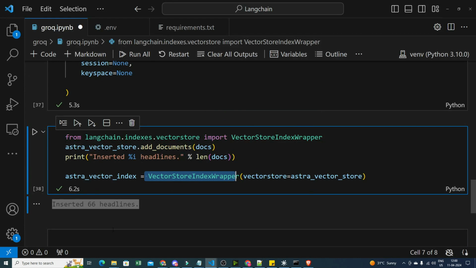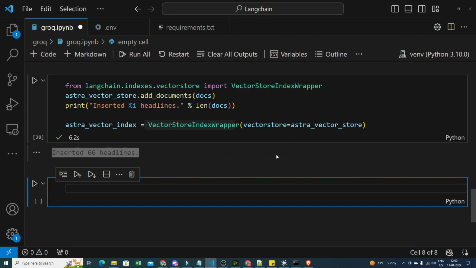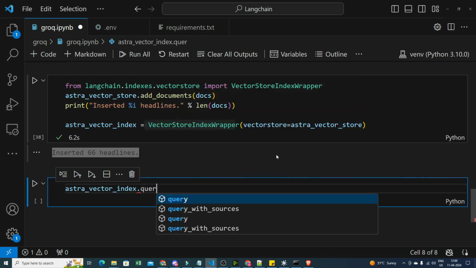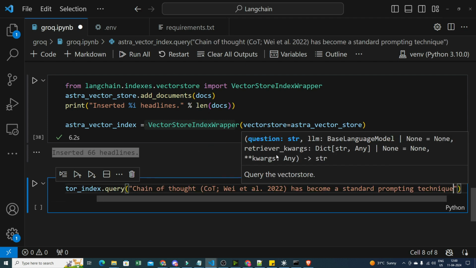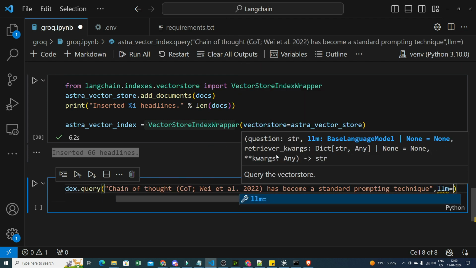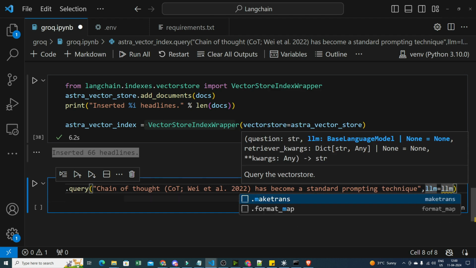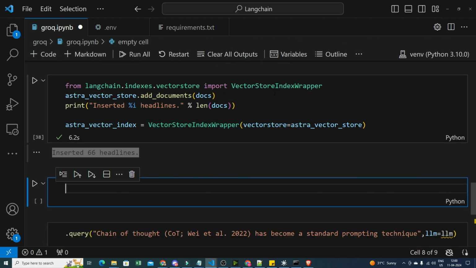I'm going to go over here and quickly write Astra vector index dot query. This basically becomes my vector database, the vector store itself. Here I'm going to write my information. Along with this, I'm also going to use my LLM model, so we'll initialize our LLM model. Obviously, I require the LLM model of Chat Groq, as I said. So Chat Groq is what I will be requiring over here.